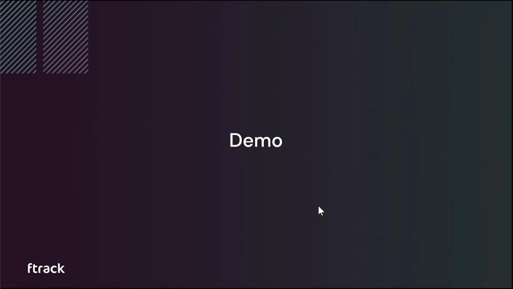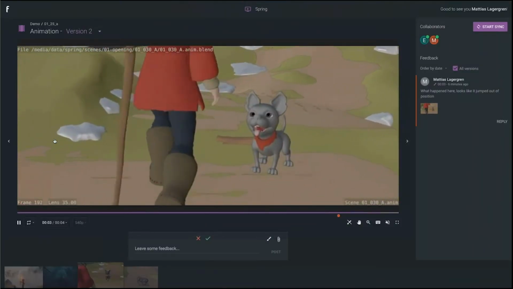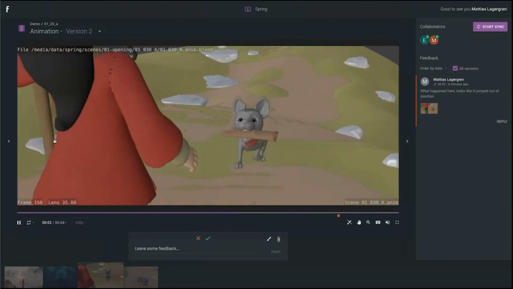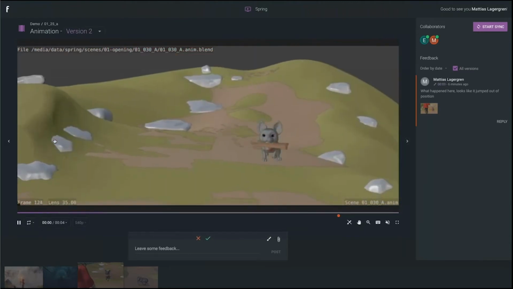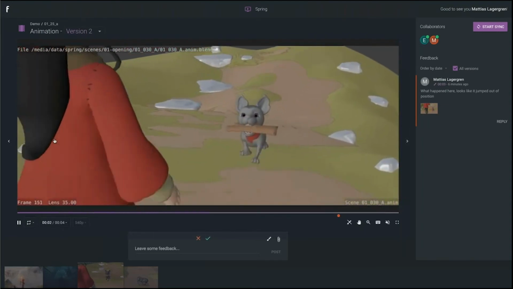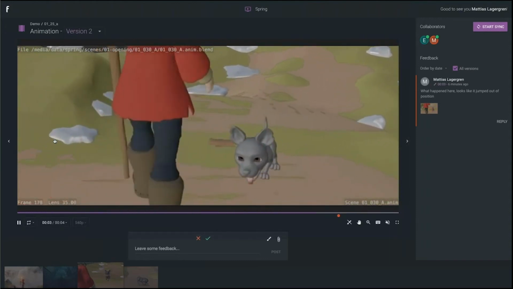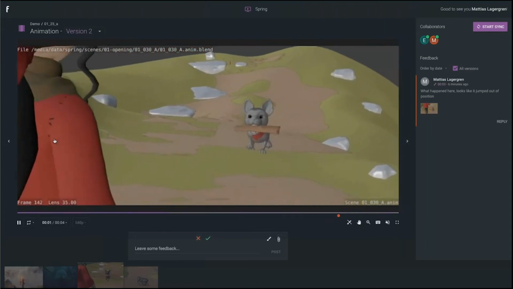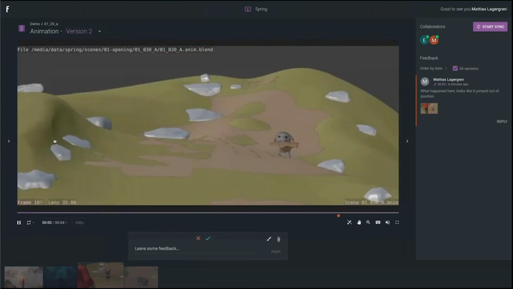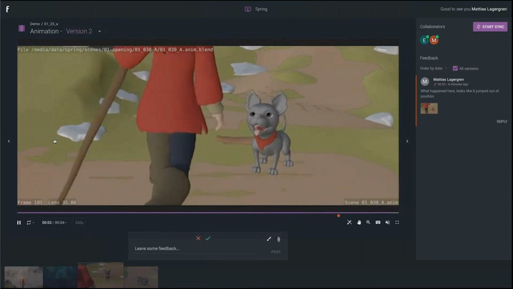Yes, let's jump into the demo and have a look at these new review features. Really nice. We are already in the ftrack environment. Yep. So show us the good stuff. Yes. So we have loaded up a client review session, and I'll go through now together with you, Magnus, a few of the new features in Studio 4.5. I'll start out with one of the really coolest features that we have delivered, and that is the ability to compare side by side.